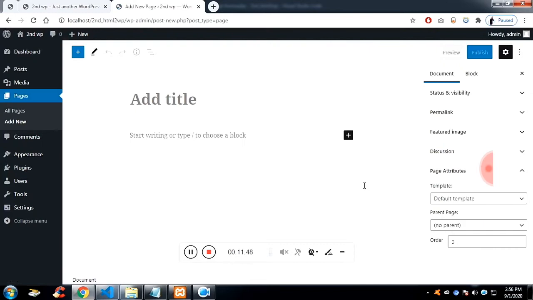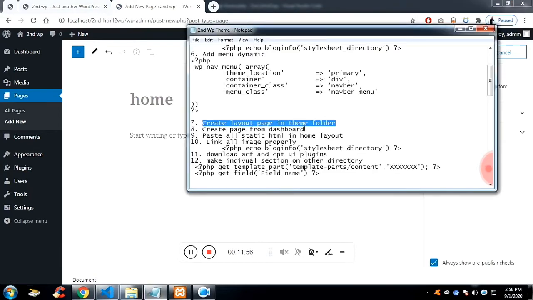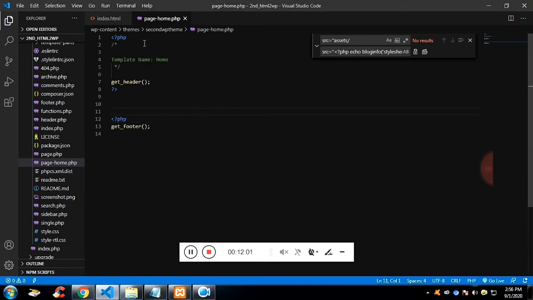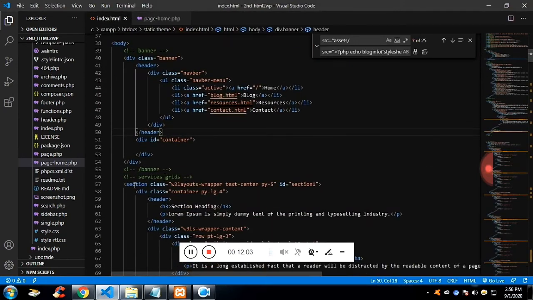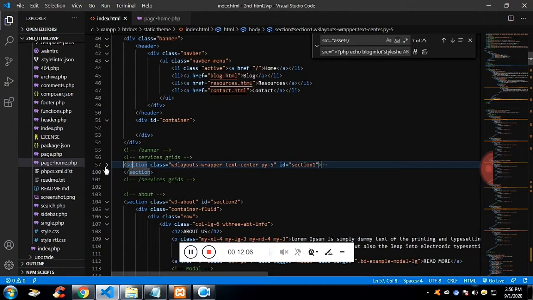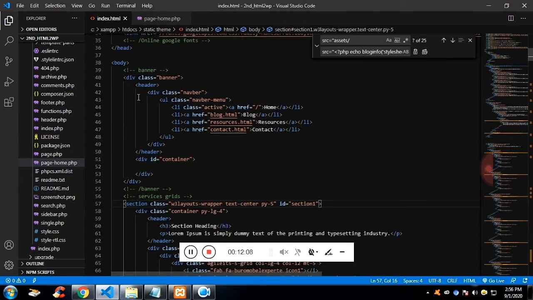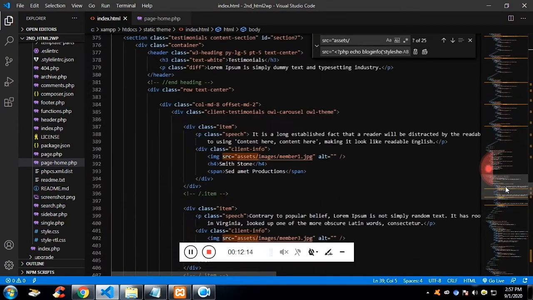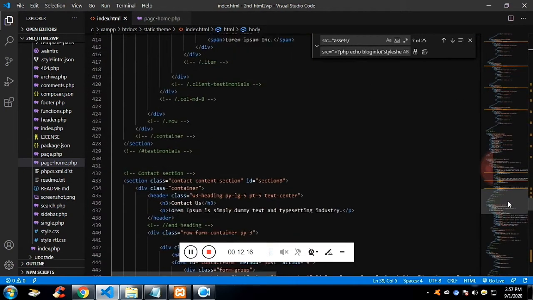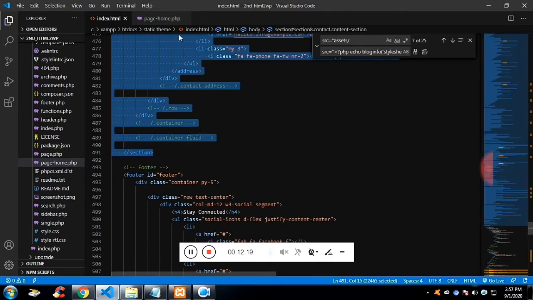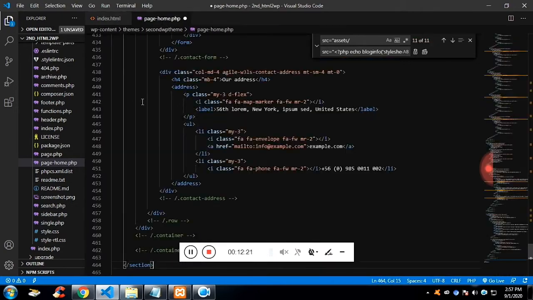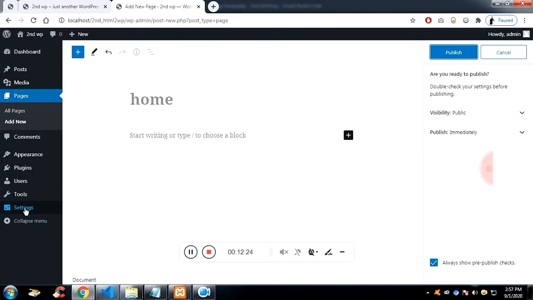Just look at the sidebar. You can see now the drop down is available. I'm selecting it home. And if I publish, in this particular page I'm going to paste all the static content from the static page, leaving the header till the footer. Just paste it. And now we know the link for the image won't be proper.